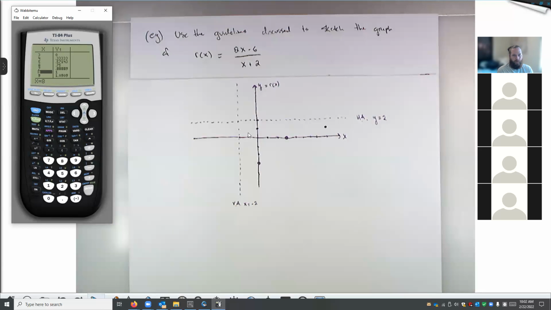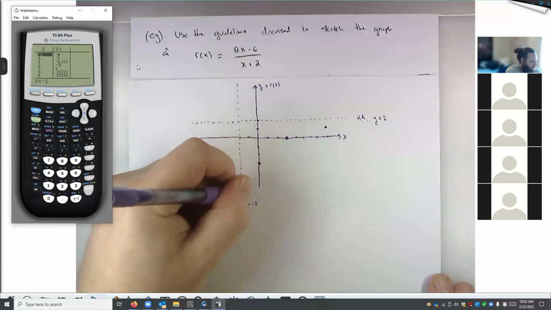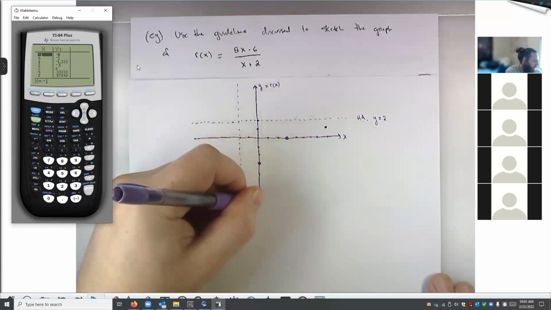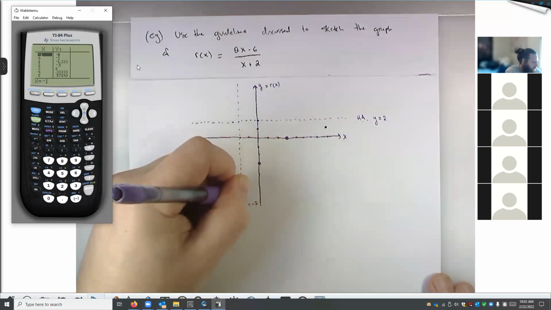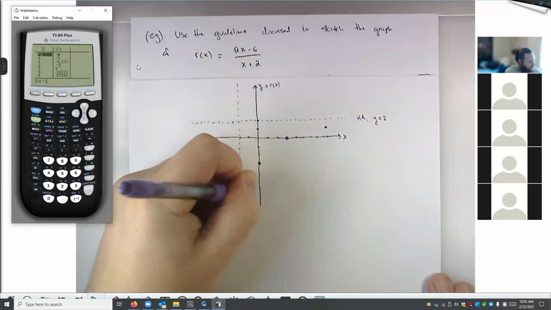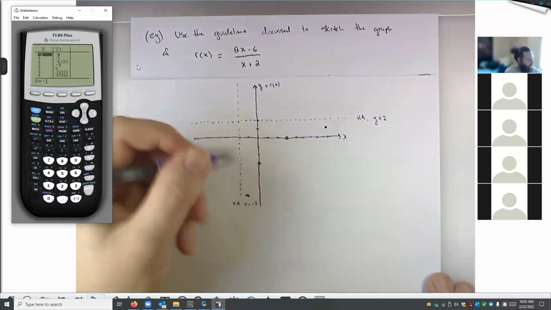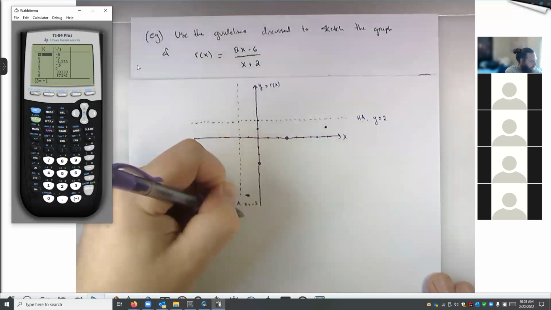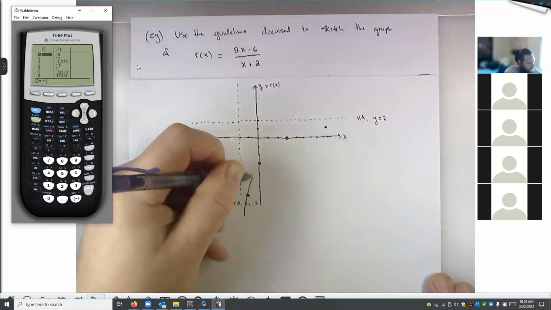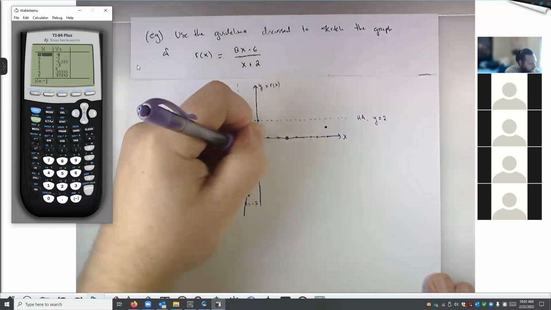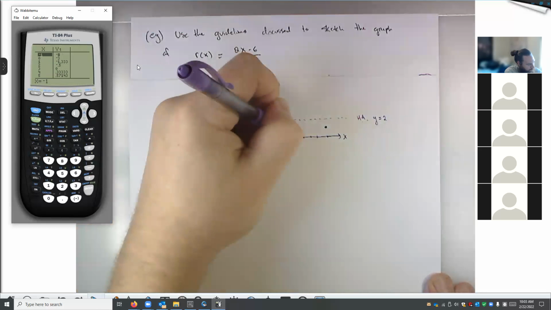We can try looking maybe around -1. See what we get there. So we can scroll back to -1. Ooh, -1, -8 is on the graph. That's going to be like way down here. We can just plop them in and put a label on them so people know what we're talking about. So the portion of the graph that is over here looks like this.